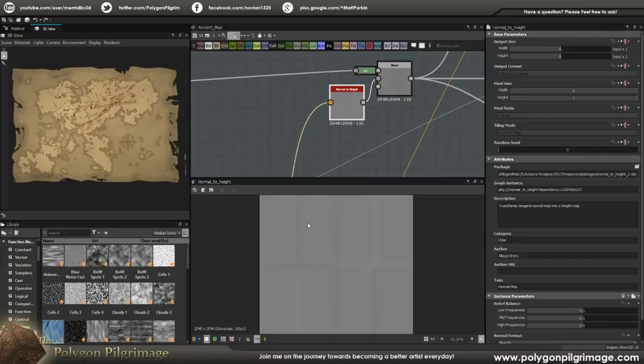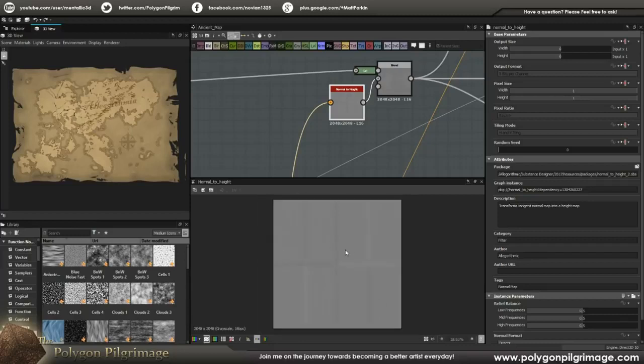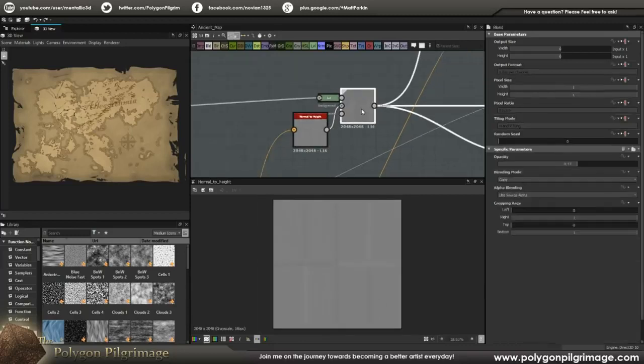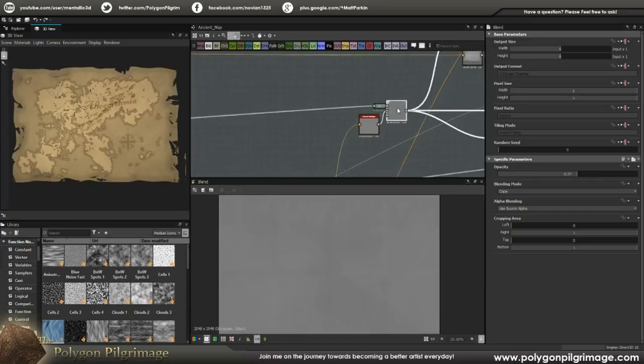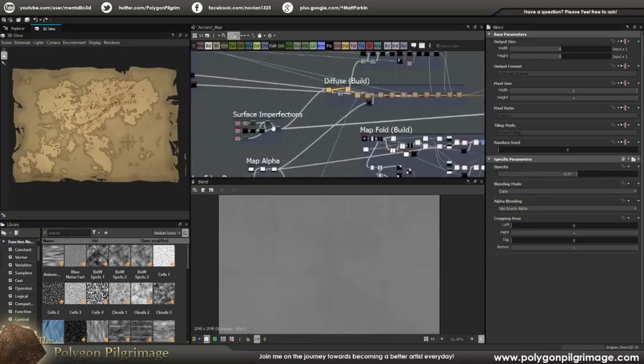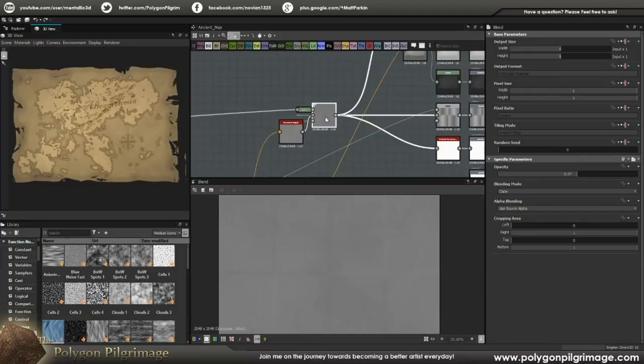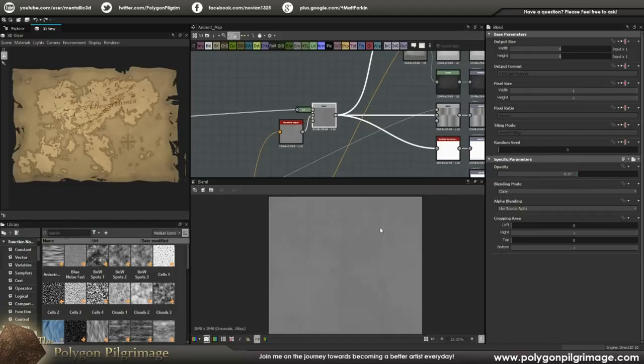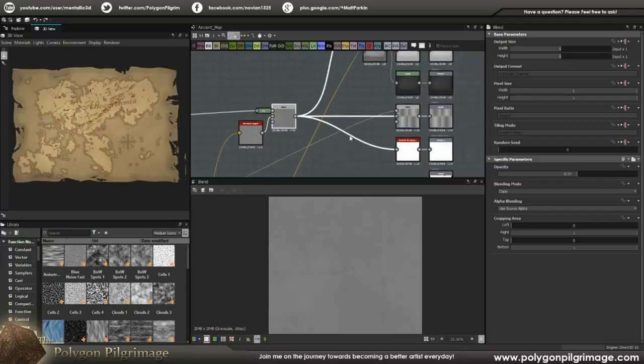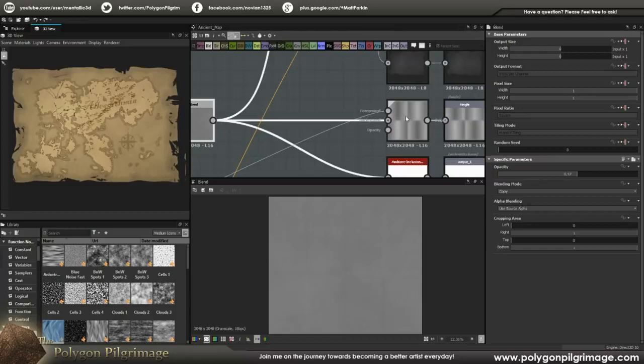You can see this a little bit better now. So see, up, up, up, up, down, down, down, down, down, down. That's how it ends up with a piece of paper folded. So then we're going to blend that with our imperfections. So if you see from way over here, our imperfections. Okay, and this is a copy 0.57, and this is perfect because now we have our ups and downs, and we have some imperfections in there, and that's exactly what should go into a height. But we're going to do some more with the height in just a second.